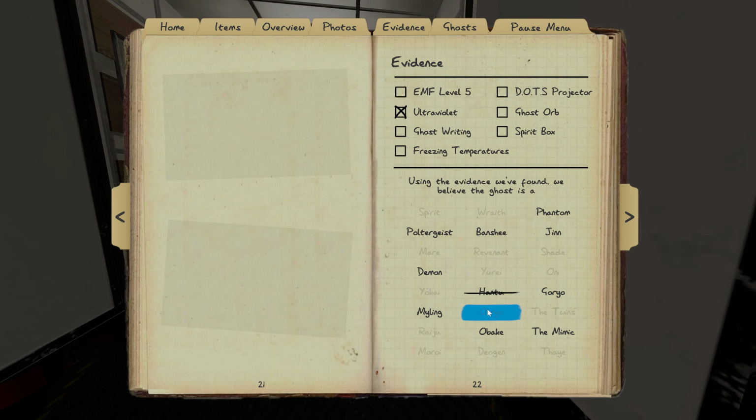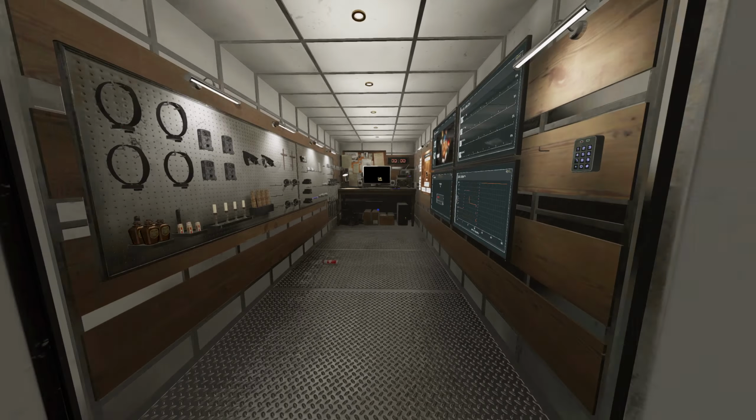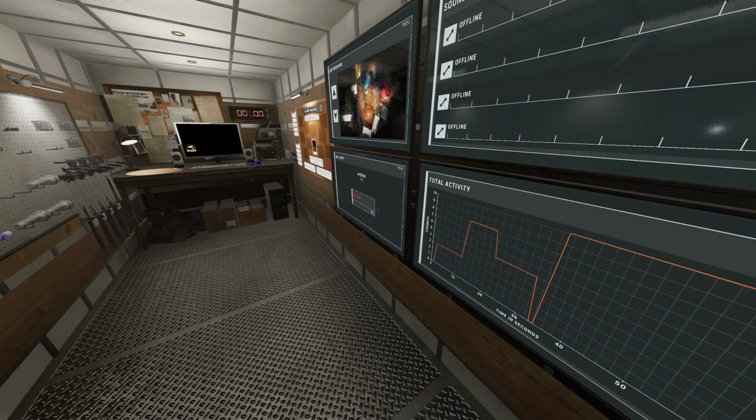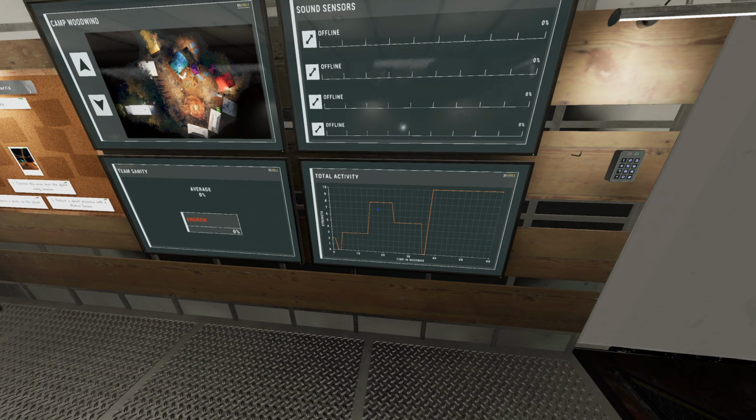Not a Hantu. I should have seen cold breath if it was. It does not appear to be an Obake, but we will hold off on marking that off as well. It's definitely no Phantom. We could try to turn on the breaker and see if it's a bit quicker with far away and line of sight. It has moved around, so it's no Goryo. That might be all we can really do now. That was not 20 seconds.